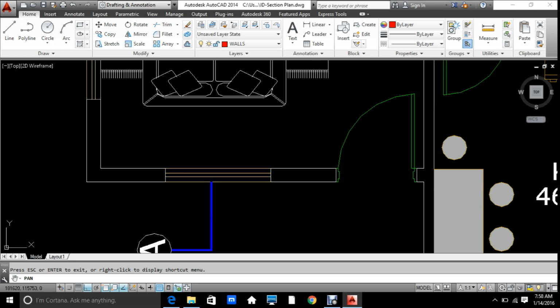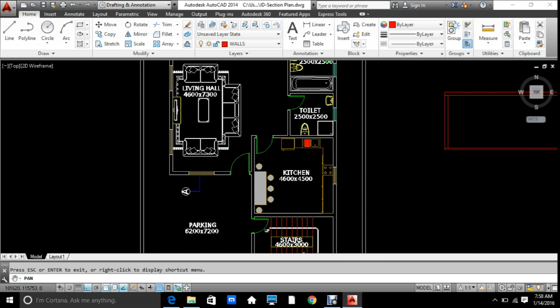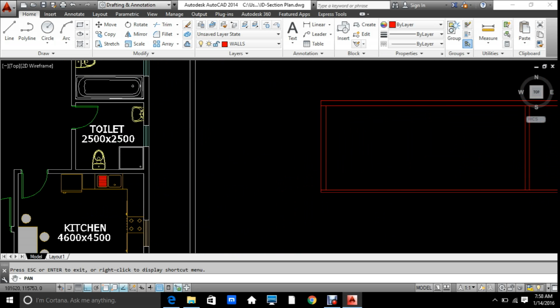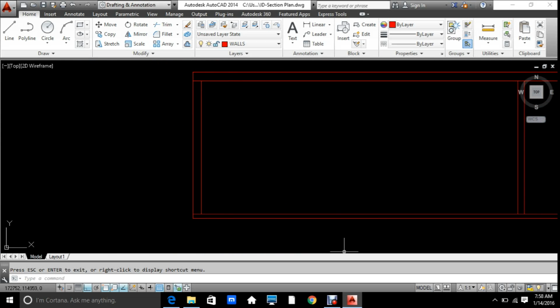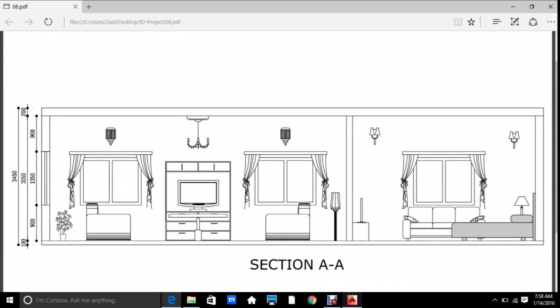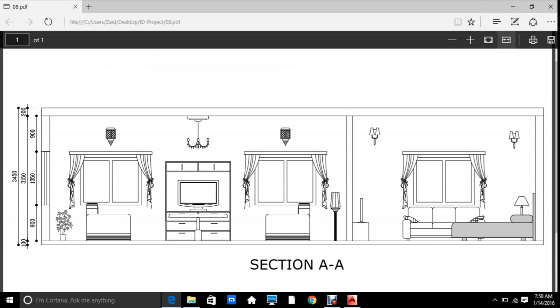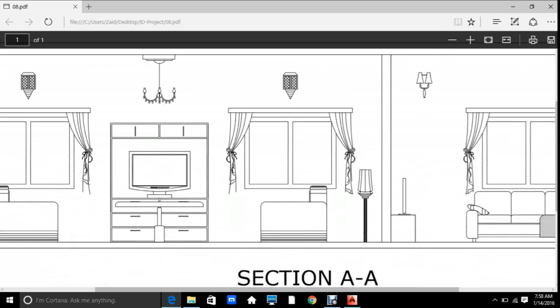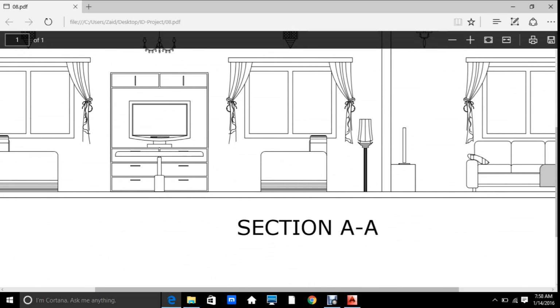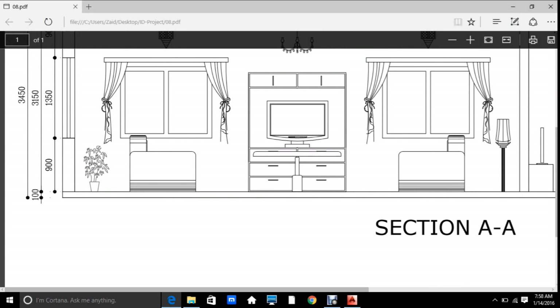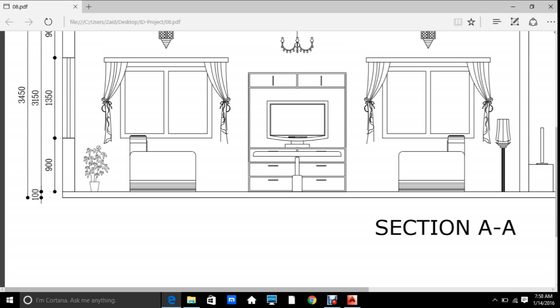For example, here we have a window. Okay, so we have to show this window in the first wall. Okay, so how to fit the window? Again, we need to go back to the PDF. When we go back to the PDF, you can see that this window is directly not on the ground. Of course, there is some distance between the floor level and the bottom of the window.